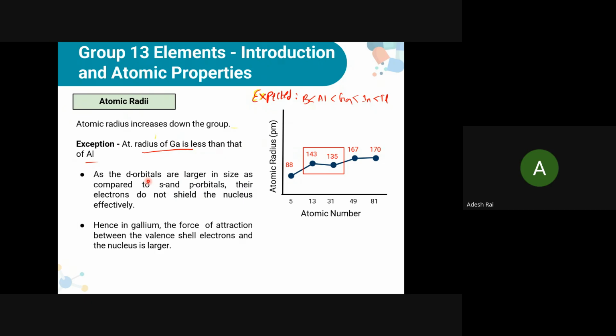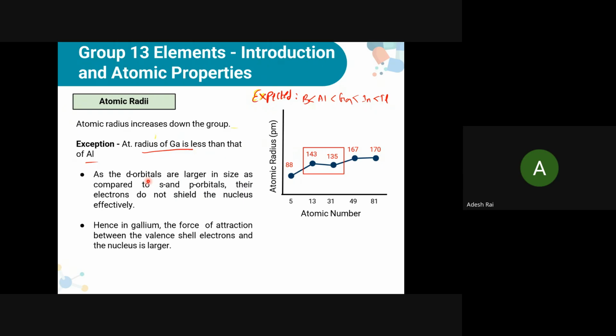But by that logic, if we go by size, then after boron, gallium, then aluminum, then indium, then thallium. This should be the expected order because just now we studied that gallium's size is less compared to aluminum. If the size is less, then ionization energy will be more. But thallium, all of a sudden, it increases. Why is the ionization energy for thallium increased all of a sudden? There should be some logic to that.